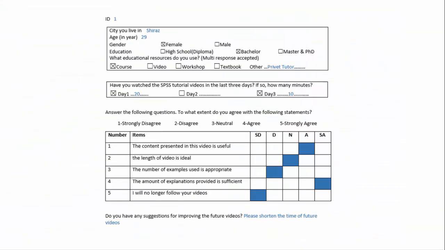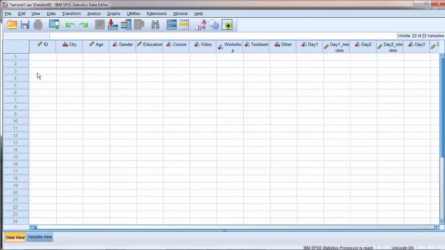Here we have a questionnaire for someone who lived in Shiraz. She is 29 years old, has a bachelor degree, and so on. I want to enter data for this one as a sample. Go to data view. Her ID number is 1. She lives in Shiraz. And age is 29.